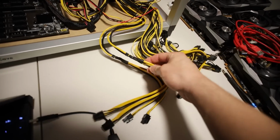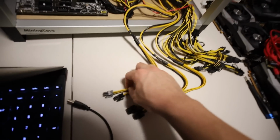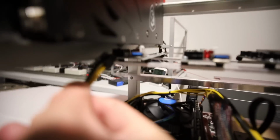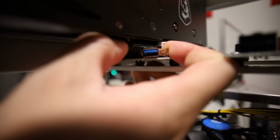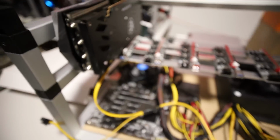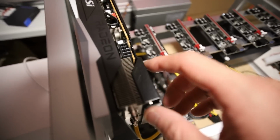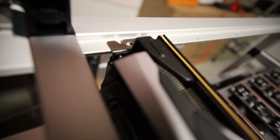So what we talked about earlier, okay, so for the riser power, we just need to utilize one 6-pin, which is going to go underneath right here, and we're going to plug that in. Make sure you hear a click, and that feels nice and flush. Okay, next step is to plug in the PCIe power, but I need to screw in the GPU, so give me one sec.